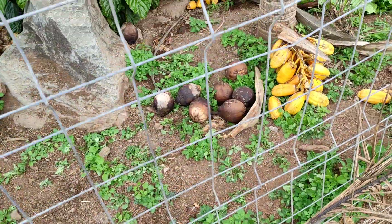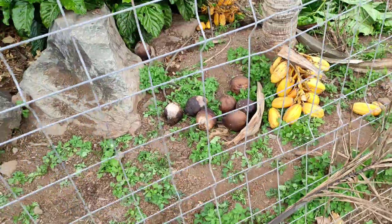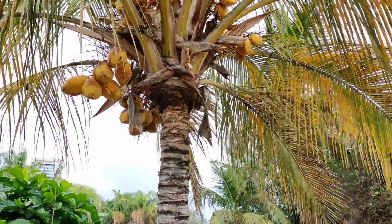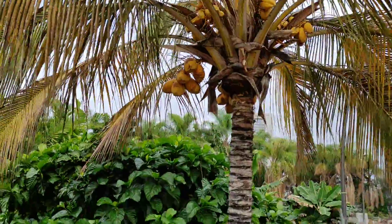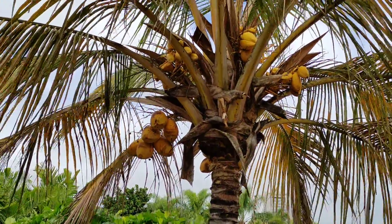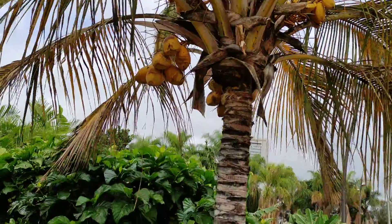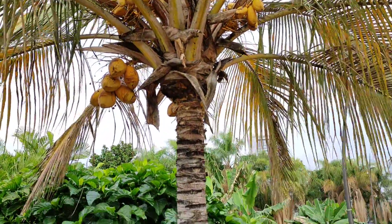The brown coconuts that fell to the ground here — they fell on their own — they want to plant them. They also want to plant the nice plum coconuts up there as soon as they are ripe enough. This is one coconut I am not allowed to try. I am not allowed to try the well-developed fruit because they are all going to be planted, and hopefully some of them will develop into young coconut trees with tasty, superior coconuts.